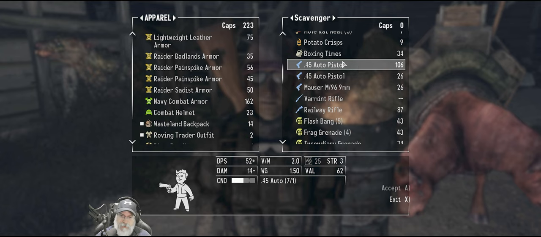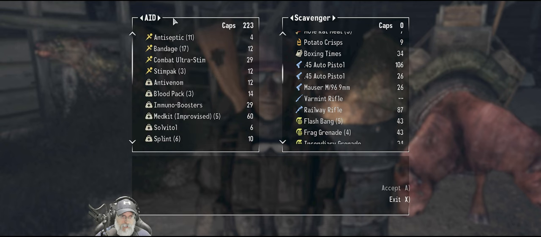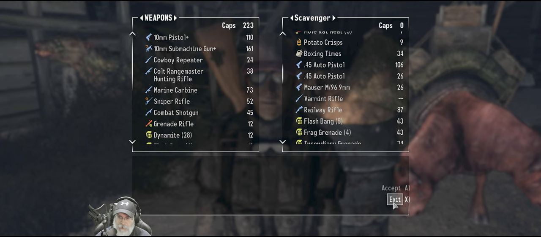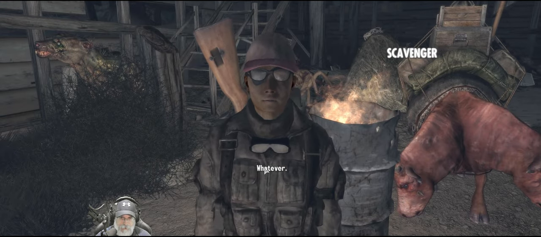I mean, this .45 is actually not in bad shape. It does 52 DPS. But that does 43 DPS. But that's also silenced, though, too. Yeah, I think that's all we're going to do. Okay. A pleasure doing business with you. Likewise. Whatever. Rude.